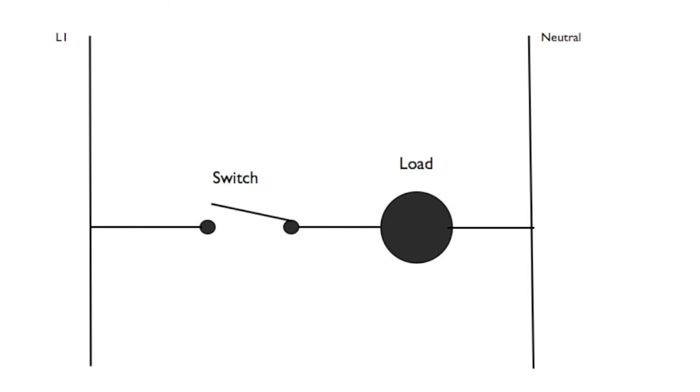And this simple one here has all the components that you would have. You have a power source, you have a load, which is what you're actually trying to operate, and a switch to control the load. In this case, it's a manual switch. Now if you don't know what some of the symbols mean, I do have a symbols video that goes over those and tells you which one is which for common HVAC equipment.